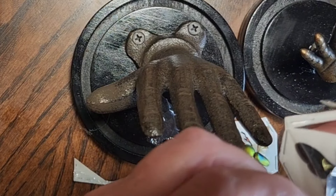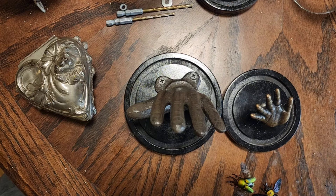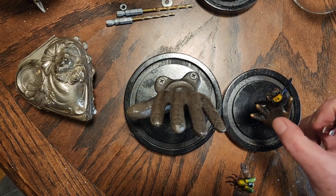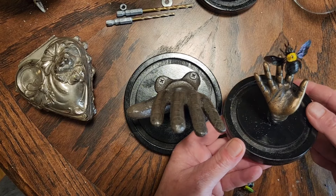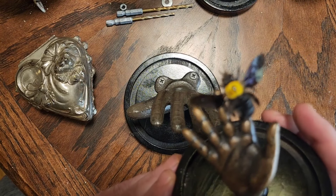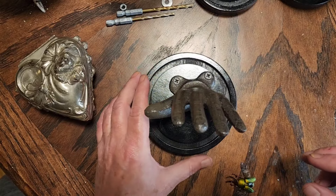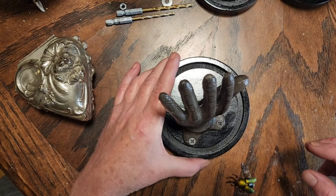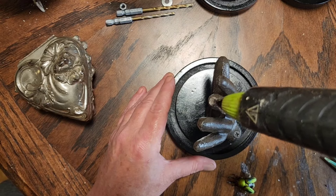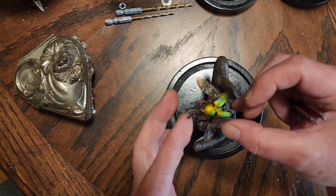I just took a brush and dusted off some of that sawdust. I'm unpackaging the bugs and it's so easy to damage them while you're unpackaging them. Basically, all I'm doing is using a little dab of hot glue, taking some tweezers, and putting the bug where I want it to sit. That's another thing you're going to have to make sure — when the wings are spread like that, you're going to have to make sure it doesn't hit the glass. Double check before you place it and make sure that's not going to happen. I've got some more bugs on the way — butterflies and bees — that I wanted to use in this video, but unfortunately they didn't get here in time. Another option I contemplated was using brass stampings — they're like brass bugs — and I thought they would be really pretty on the hands too.